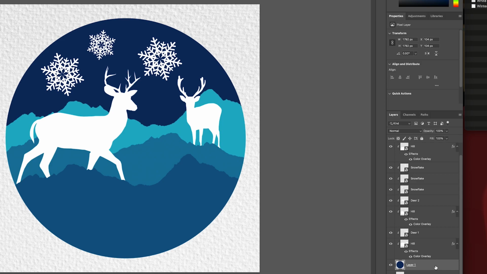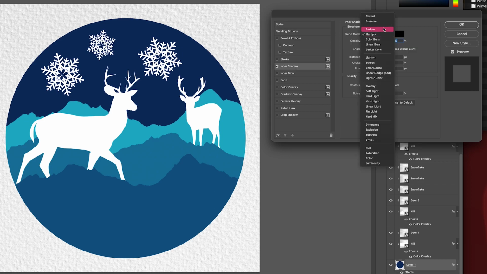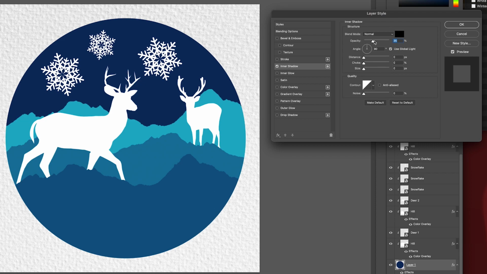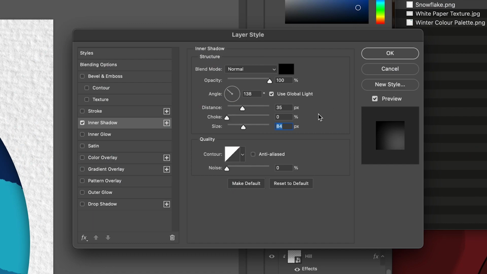Now, we're going to add some drop shadows. We're gonna double click our circle here, and we're gonna create an inner drop shadow. I'm going to select inner shadow, and then I'm just gonna put it on normal, and then just increase the size here. Okay, we're starting to see it. Up the opacity. And then you're gonna have to play around with these settings until you're happy with it. I'm happy with something like this, so feel free to copy my settings here if you'd like. Once you're happy, press OK.